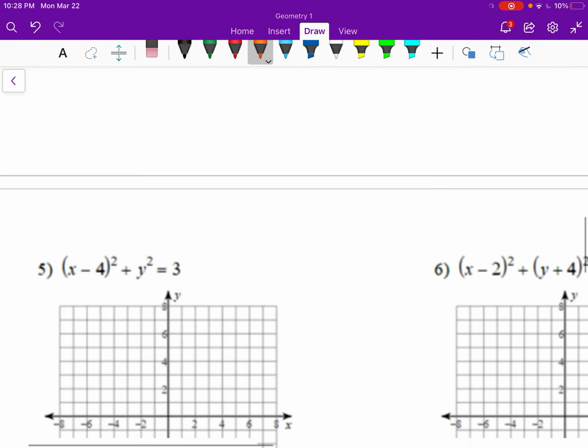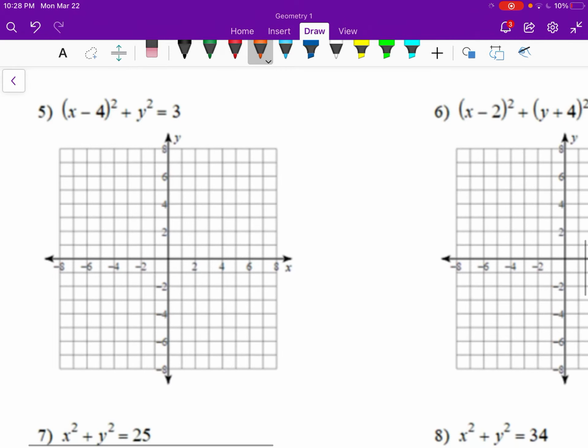Moving on to number 5, a few more examples here just to get us to see different situations. This next one, we want to find the center. The center is the opposite of -4, which is 4. And then, looking at this, there's nothing added or subtracted to y. So what's the number for nothing added or subtracted to y? Well, that's 0. So if you ever just have the number squared, you're going to use 0 there.